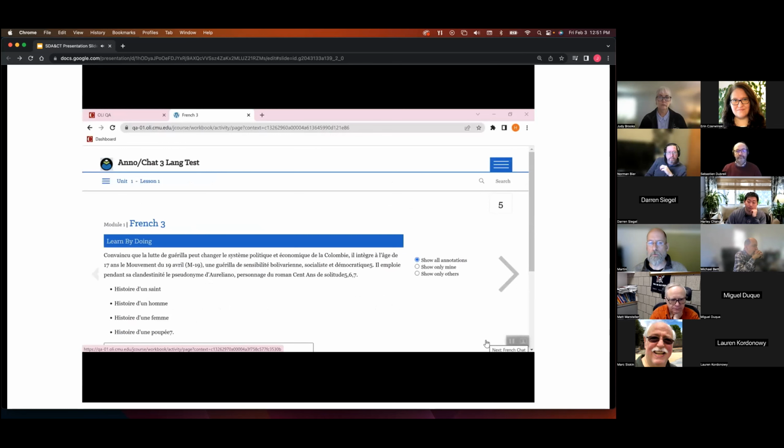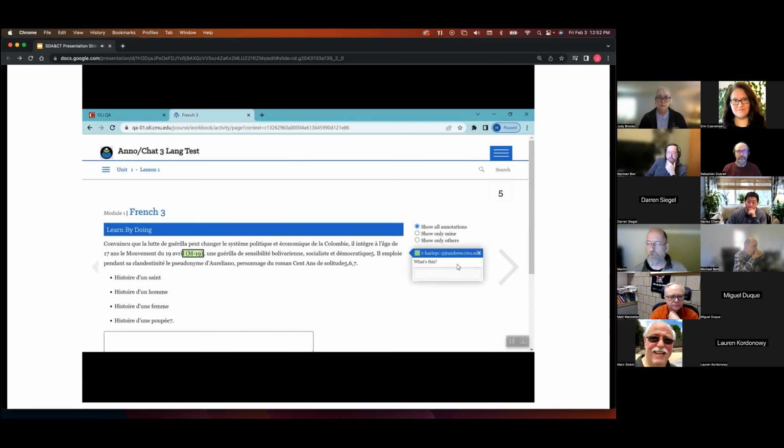An Annotator learn by doing activity allows for text to be collaboratively commented on by groups of students. Students can simply highlight a portion of text, click the comment button for a text box to appear, and annotate the highlighted text to the right of the text. Each student has their own highlight color and can reply to each other's annotations. The tool should feel familiar to anyone using collaborative commenting tools, such as Google Docs.